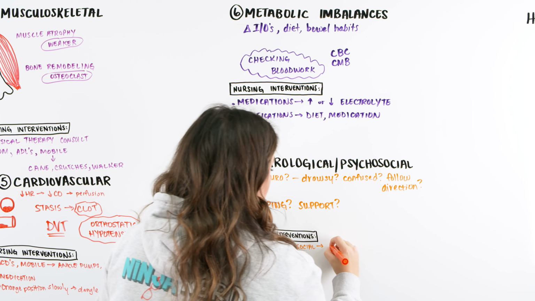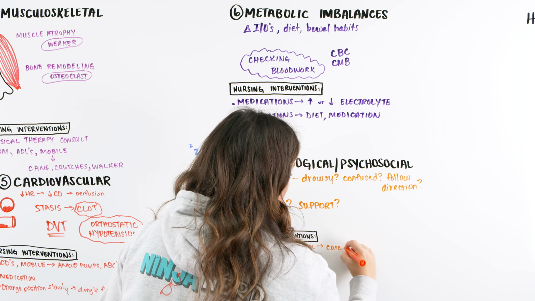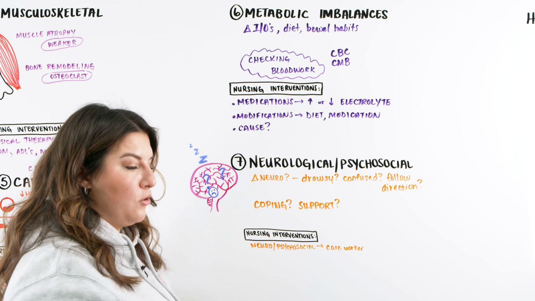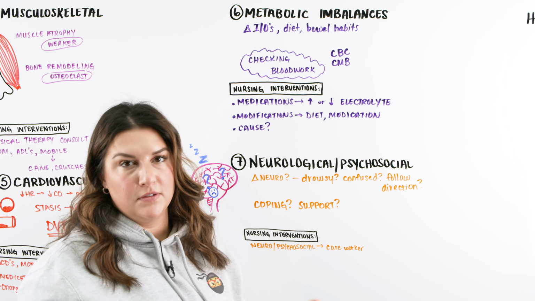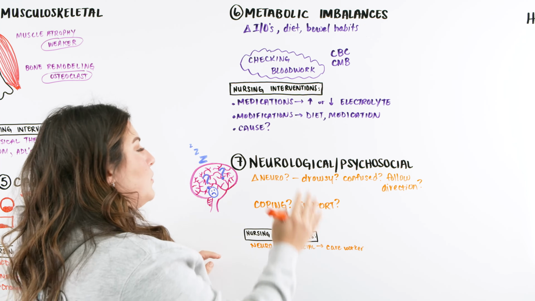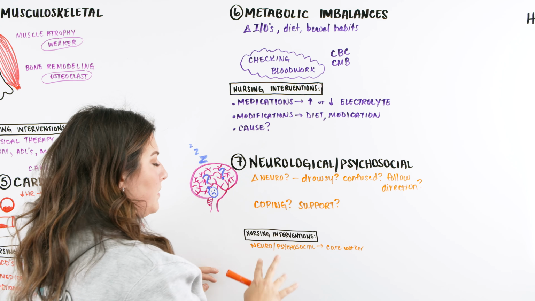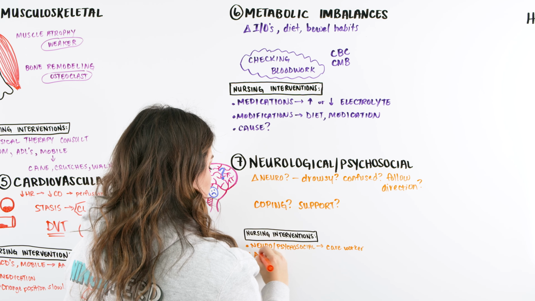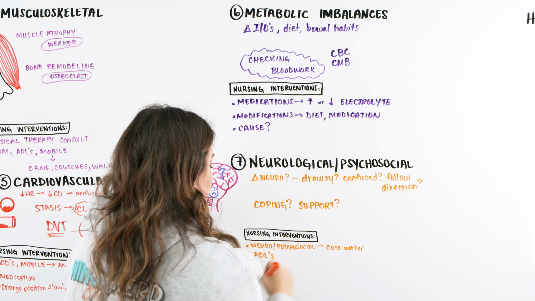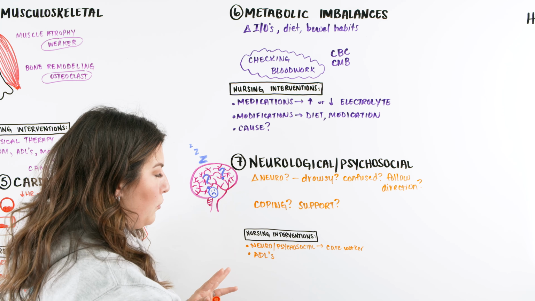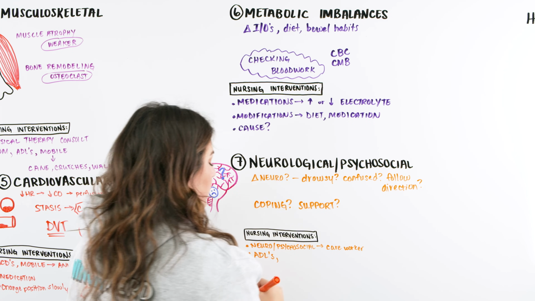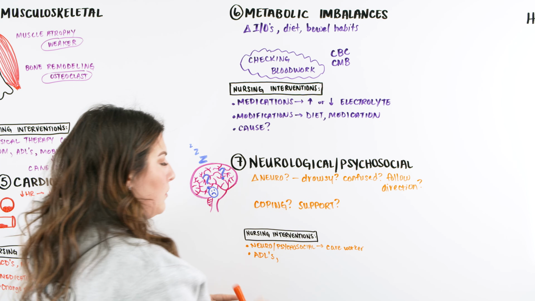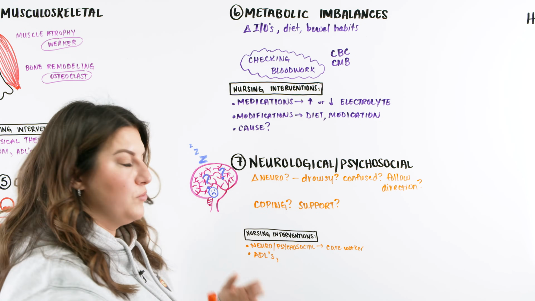We also have care teams that we can put them in touch with, so care workers, care managers, anything like that, in order to help them with the changes at home. Because that patient that lost their leg, maybe they have lots of steps at home. That's another thing. So focusing on the neuro and the psychosocial, what is something else that we can do? We want to think about them doing the simplest tasks. Can they do their activities of daily living? Are they going to be able to do those independently at home? Are they able to follow those directions? And are they getting better or worse? We want to constantly be reassessing them in order to see, can this patient start to regain function?